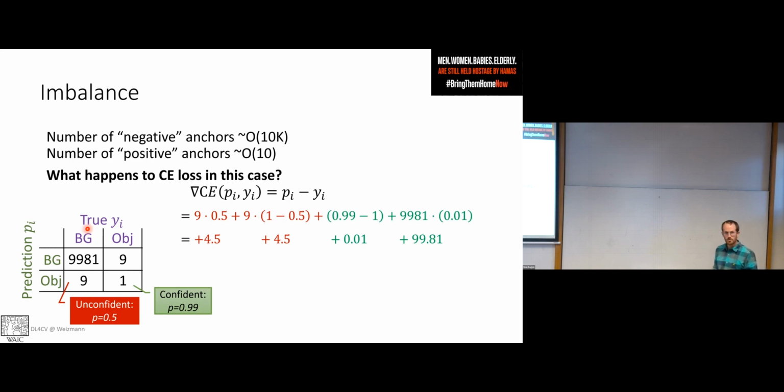So this is the challenge of imbalance. And you encounter imbalance not only when you train object detectors, you will encounter it in most real-world data sets where you have many negatives. If you try to, for instance, classify medical images, most of the patients would be negative, only very few would be positive. And it's a very common situation where the data is not balanced. So what are we going to do about this?